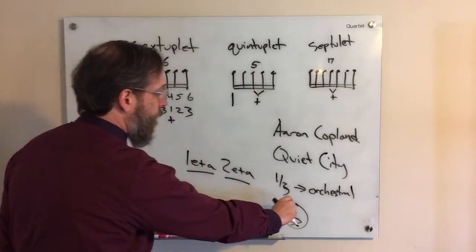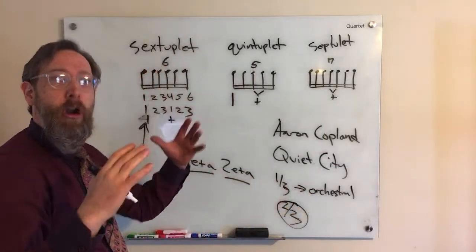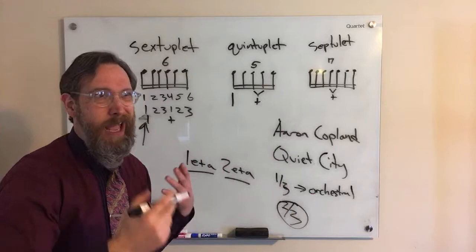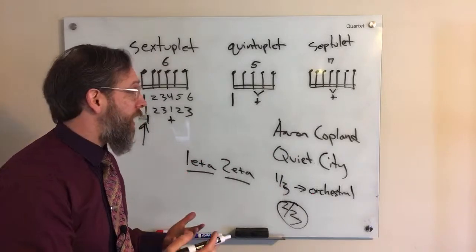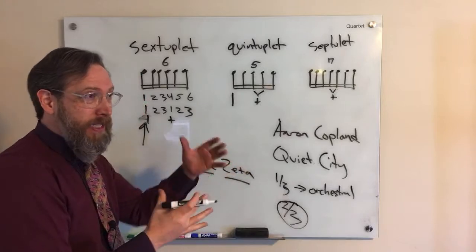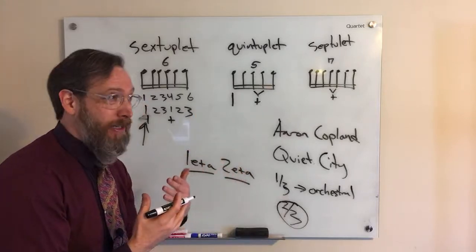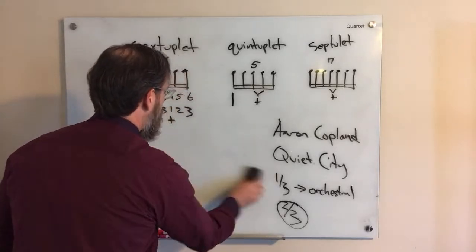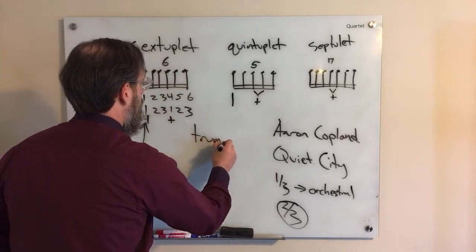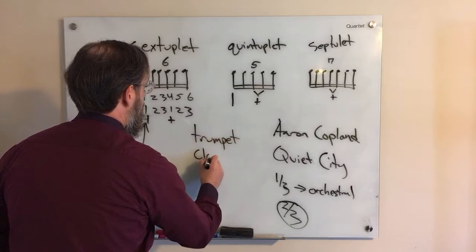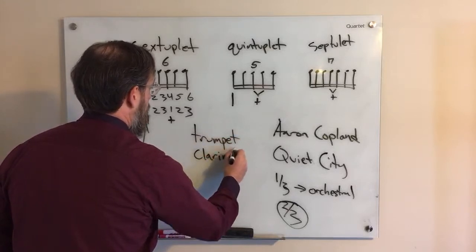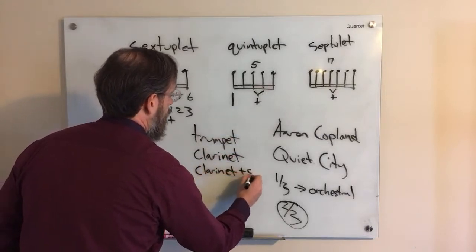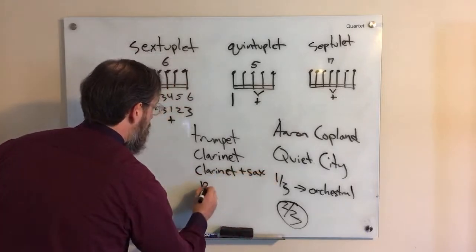So I got the unpublished music and I basically had to restructure it so that you could actually perform it, because just having cues for a play, it had no dramatic context, no continuity. So I had to rearrange the pieces. I had to make sure all the links and the transitions worked. I had to do some orchestration so that it sounded like a balanced chamber ensemble. But Aaron Copland originally wrote this for trumpet, clarinet, clarinet doubling on saxophone, which is why I got into it, and piano.